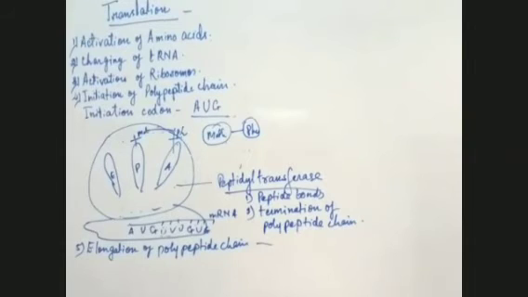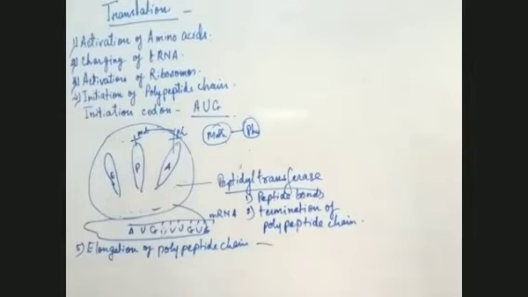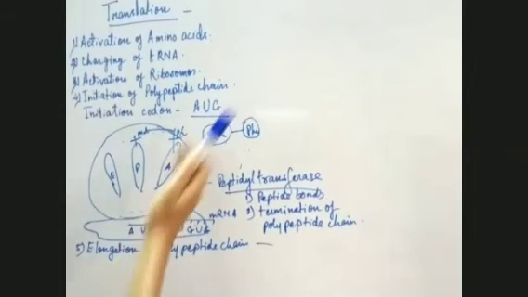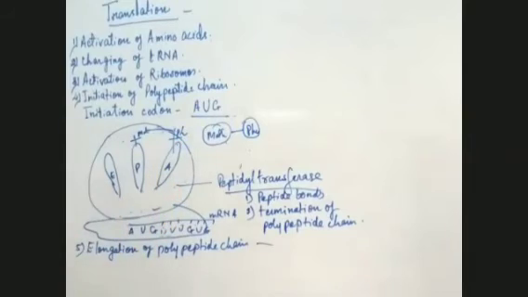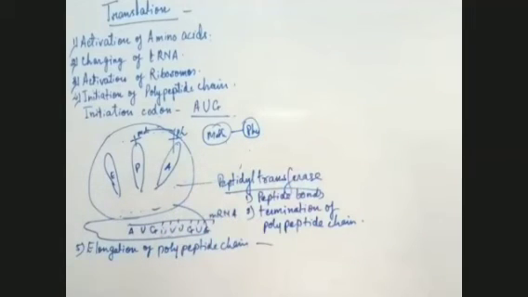Now here, till now two have come, so both are connected by this. Now it has to be elongated. That means more of the transfer RNA bringing more of the amino acids are required, so that this chain elongates. So now elongation takes place. Now what happens? Elongation starts.